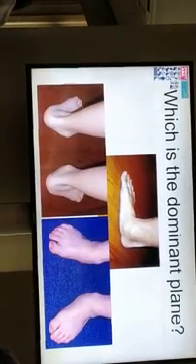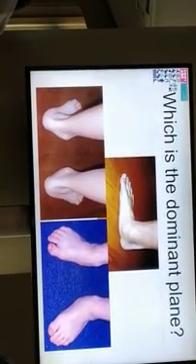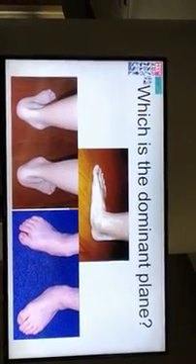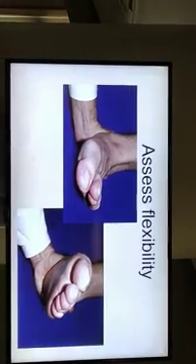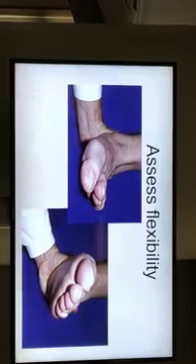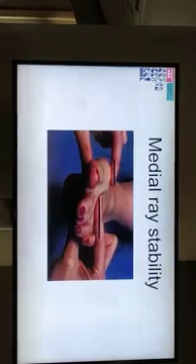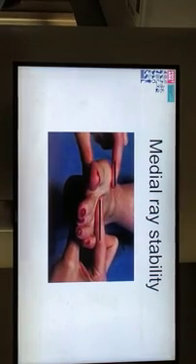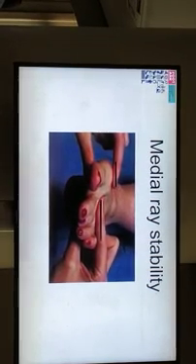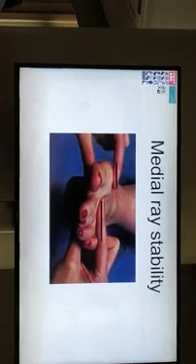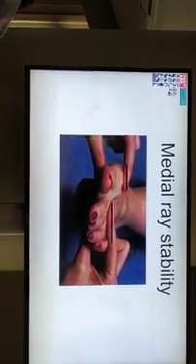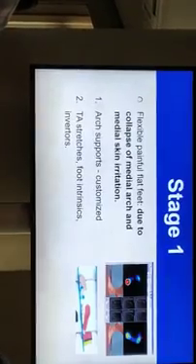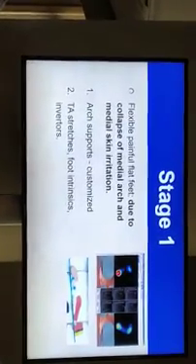How do you plan it? Which is the dominant plane of deformity? You need to check whether it's in the axial plane, coronal plane, or sagittal plane. Check for the flexibility of the hindfoot, whether the subtalar joint is supple. Check for medial ray stability, because you may correct the hindfoot, but if the medial ray is still flexible or hyperflexible, your foot will again collapse and the patient will not have a satisfactory result.